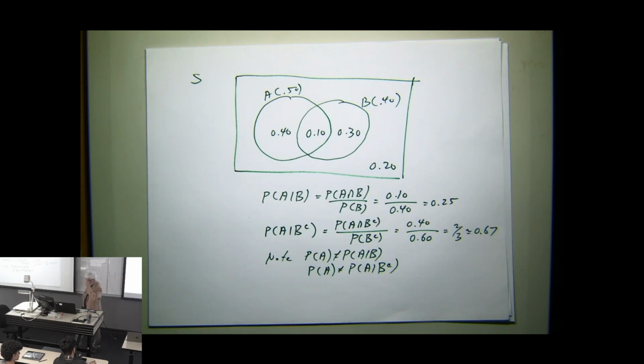And what I mean by optional headings, maybe you want to do something like the probability of A given B complement, or the probability of B given A complement, or the probability of not A given B. There's lots of other possibilities you could do. Okay, and it's the comparison of these that gives you useful things.